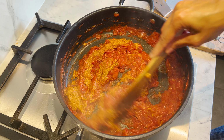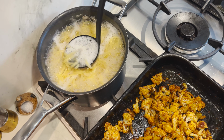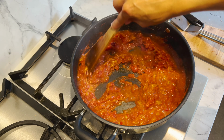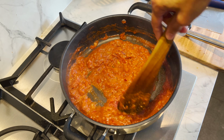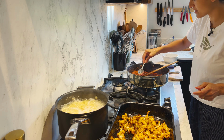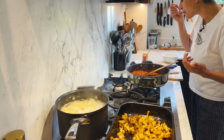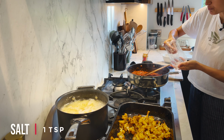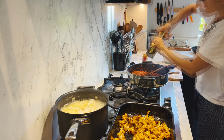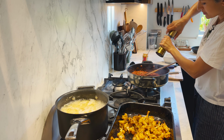Give it a good mix. And now I'm going to add a spoonful of this pasta water into the tomatoes and let it continue to cook. Look how beautiful it's looking. And this is also a good time to taste the seasoning because I've added the sauces. I haven't added any salt or pepper. I am going to go for 1 teaspoon of salt, and also going to add freshly ground black pepper to taste. I need lots of it.